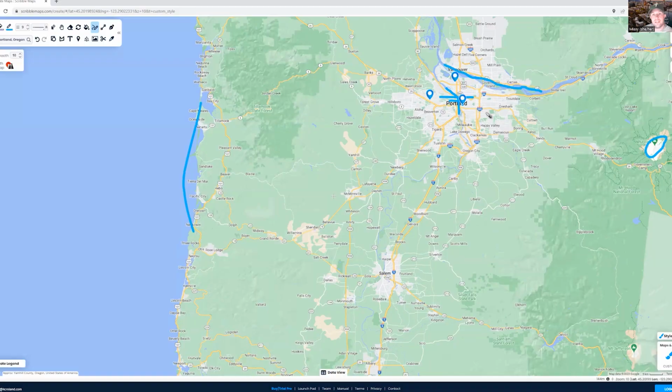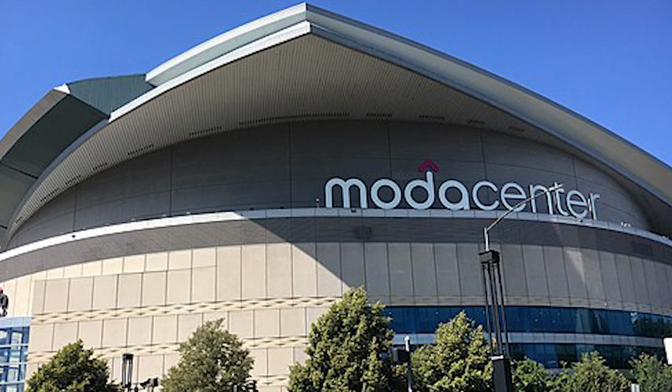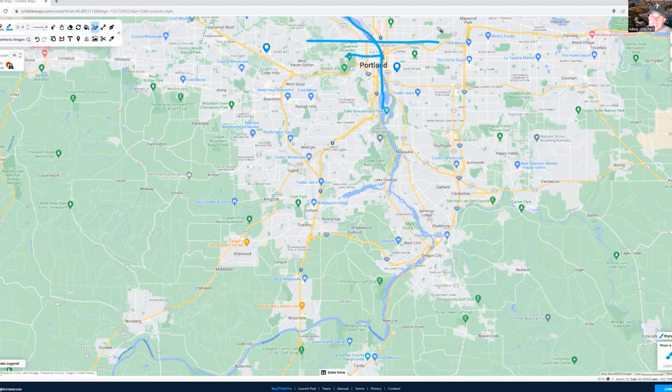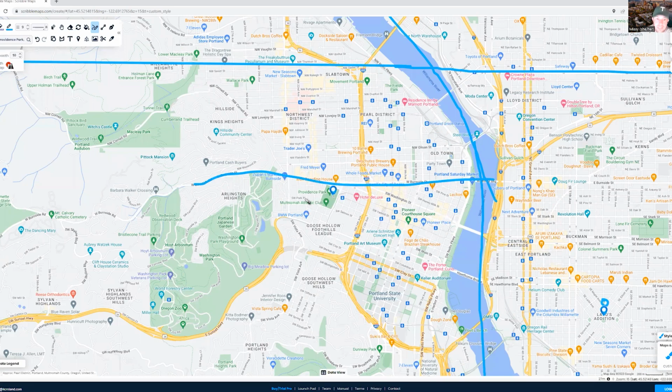Sports. Portland has the Moda Center, which is in the Lloyd District video, and they play right in Northeast Portland. So we have the Blazers, and we get large concert venues there. There's some hockey games there as well. Another sport Portland people are very much into is soccer. So here at Providence Park, across the river, that's where the men and women professional soccer play. This is also right by the Hollow neighborhood.